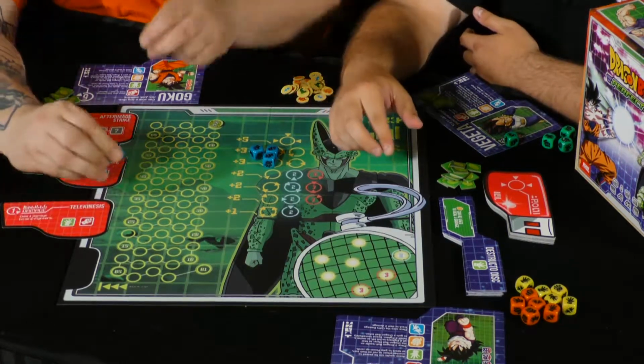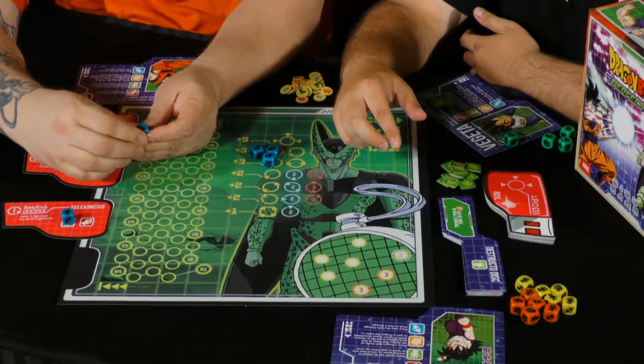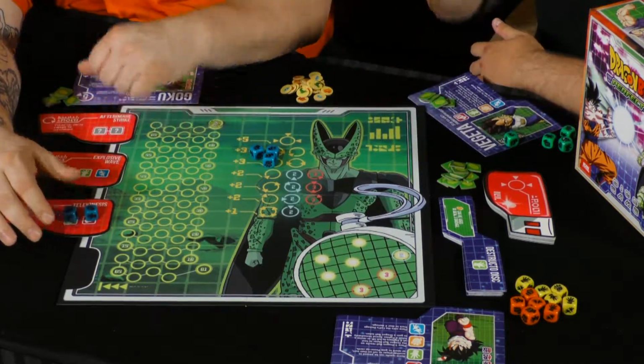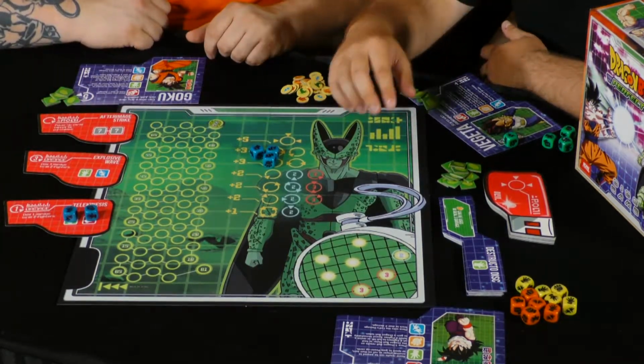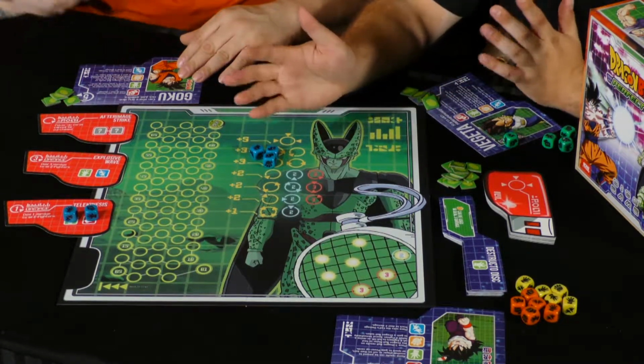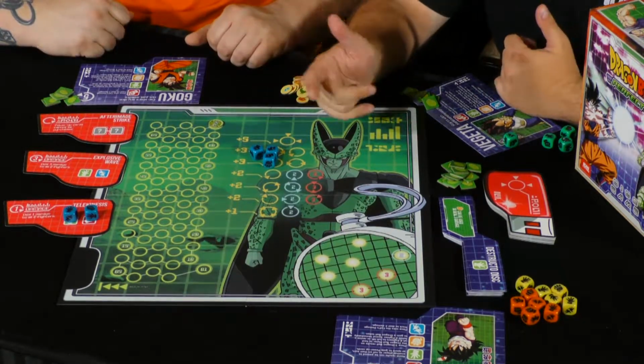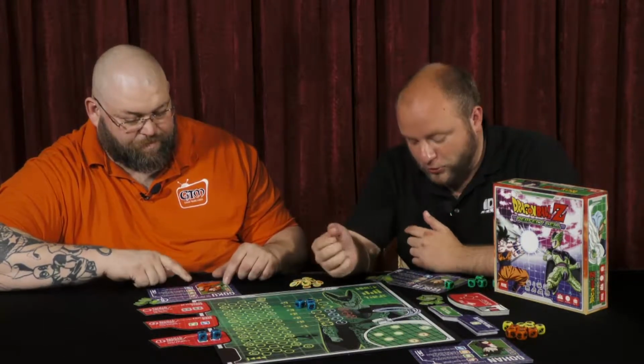So the dice have different sides. I see a fist. I see an open hand. What are some of the other symbols? So if you look on your card down here, it says what they all do, which is pretty neat. So you have your fist, which is a place into Cell's damage track that way. You have your open hand for assist. A lot of the times in Dragon Ball, they have my energy, do those things, so you wanted to have that aspect in the game as well.